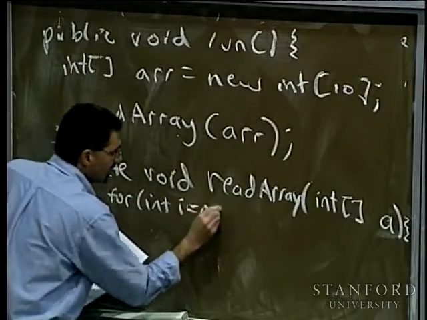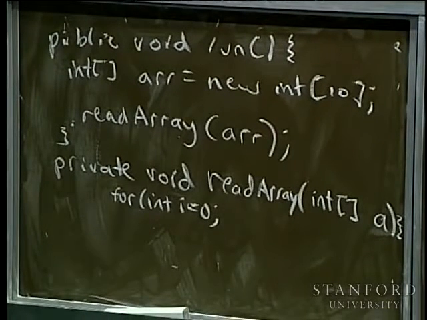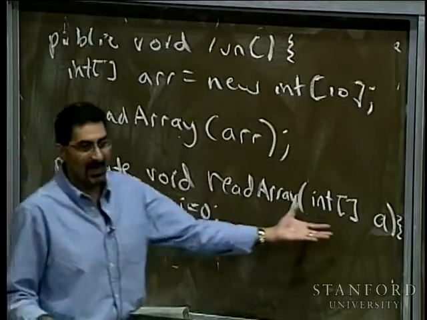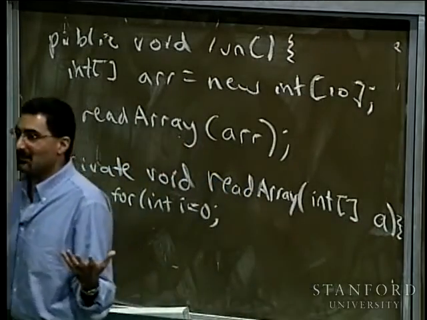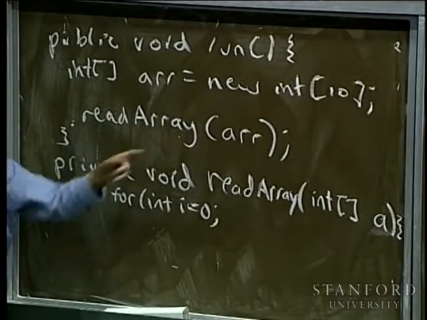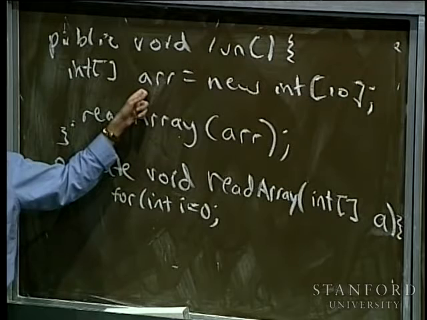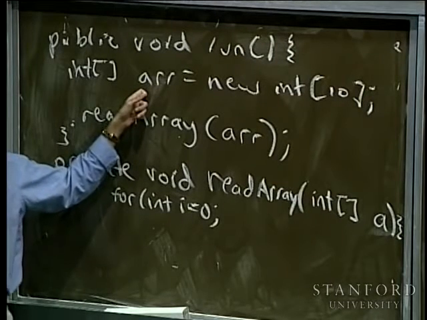int i equals 0. And you might say, oh, Mehran, how do you know how big the array is? How do you know how many elements to ask the user for, right? Because you just passed the array. Where's the size of the array? You didn't specify. If you had it specified as a constant like you did before with max size, then I could refer to that constant over here. But you didn't specify it with a constant. So what do I do? I would normally give you concentration music and let you decide.